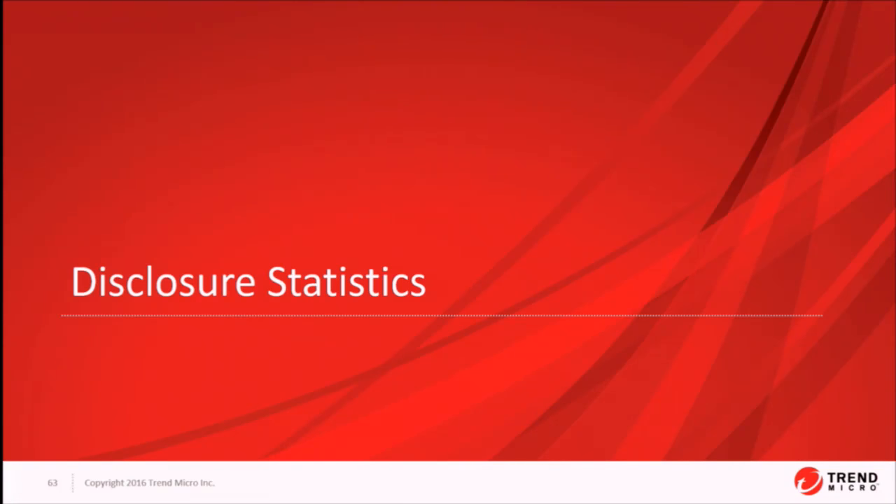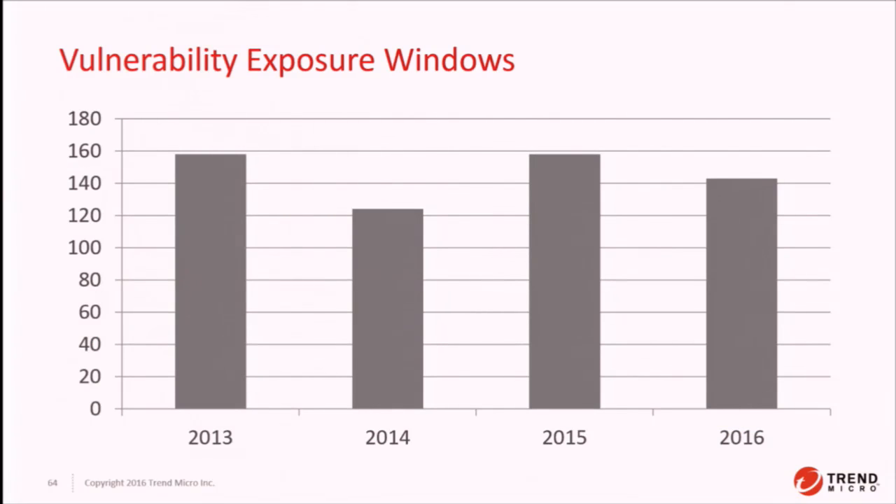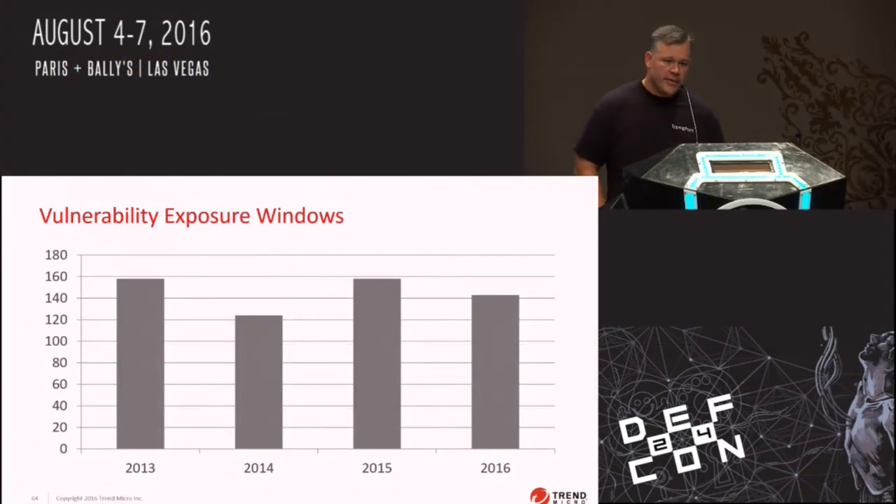Now back to Brian for the disclosure statistics. We wanted to give you an understanding of how long it will actually take to fix a vulnerability — the vulnerability exposure window. We took all the HMI vulnerabilities received through the Zero Day Initiative program — over 250 now — and looked at how long they actually took to patch. Looking at the last four years, it's not exactly trending down. It's pretty consistently about 140 days from the time we disclose a bug to when the patch comes out. And in the SCADA industry, when they're applying patches, a bad patch could cause denial of service to critical infrastructure — so patching takes really long, almost twice as long, meaning the bugs are probably around 300 days old when patches finally get applied.